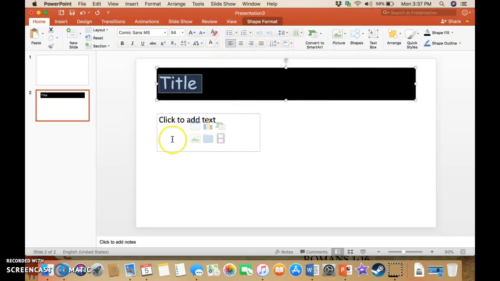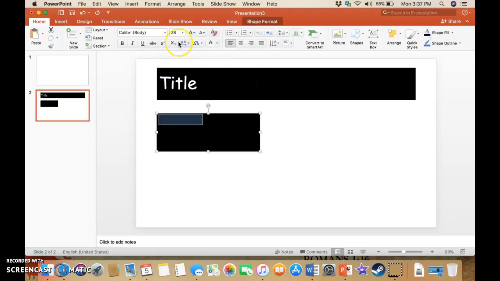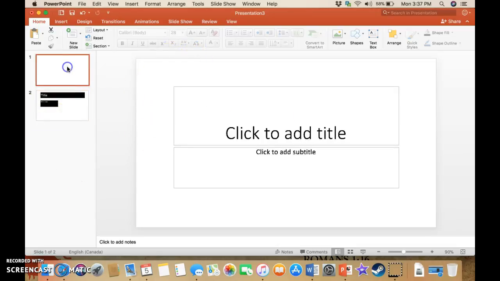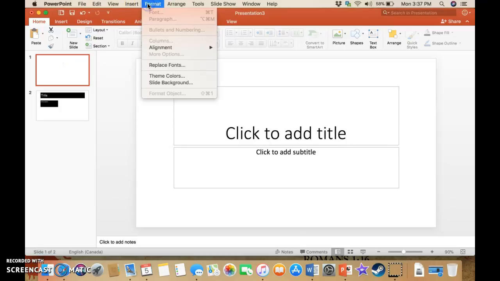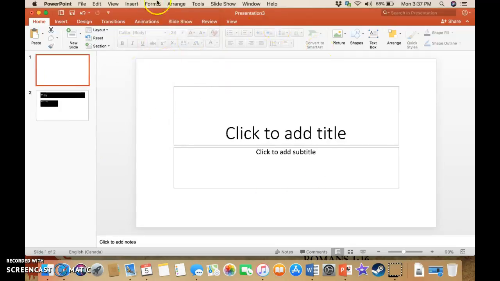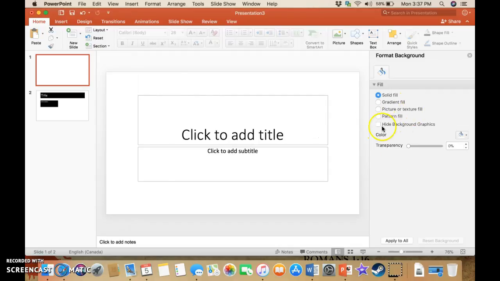And you can do the same thing with your text information. If you wanted to put your information here, and then fill it with a black background again and put it into white text, you can do that as well. And you can also change the entire slide background. Say if I go up here and I want to choose my slide backgrounds, you go to Format. So from here, Format, Slide Background, and then you have a bunch of options here.